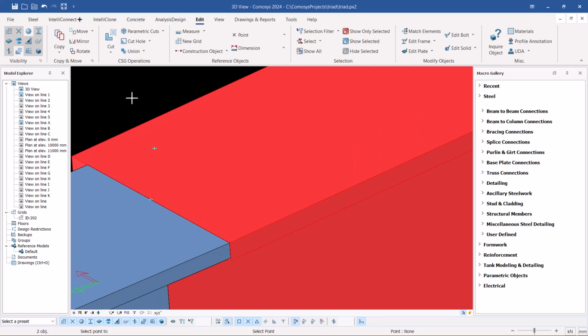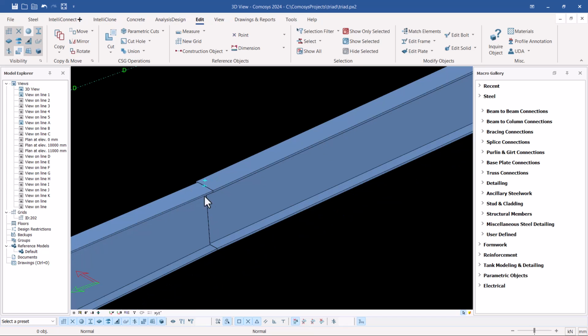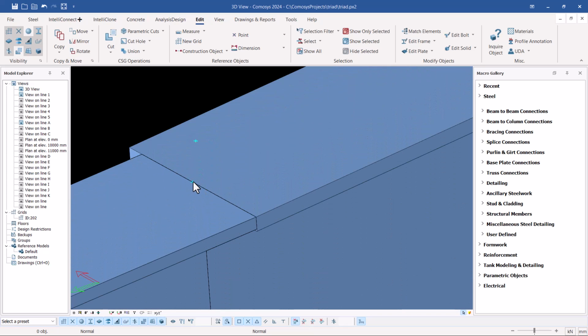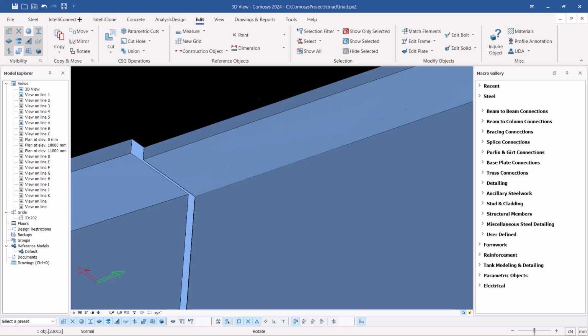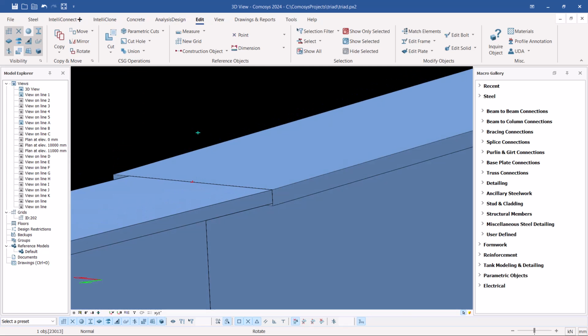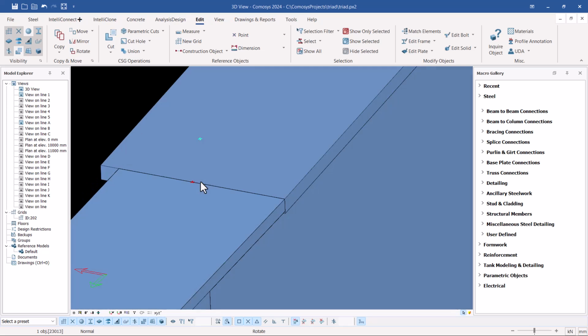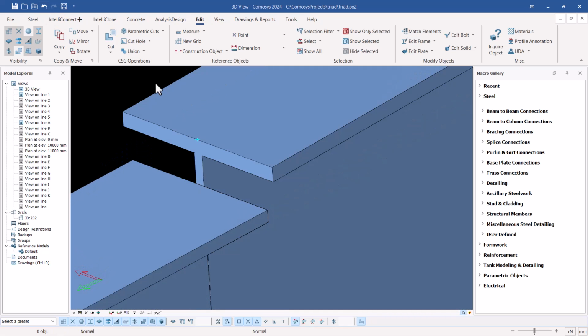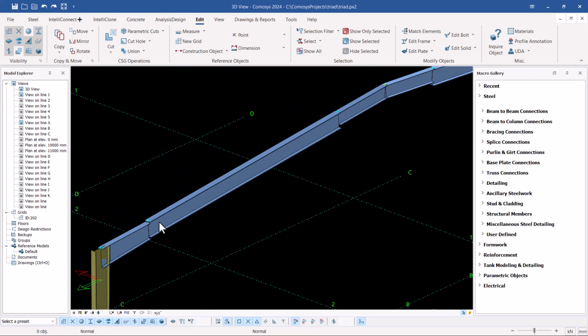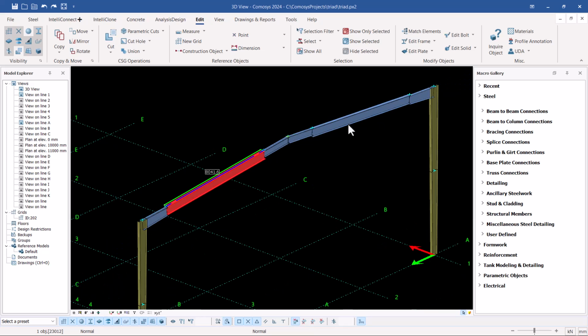So what we are going to do, I'm going to double click on it. So there's something wrong with this, and that must be rectified. And if I turn it around like this, you can see the slight offset from this far end. So what I'm going to do, I'm going to just undo everything, and once I've done so, I'm going to just select that and select this, double click on that.